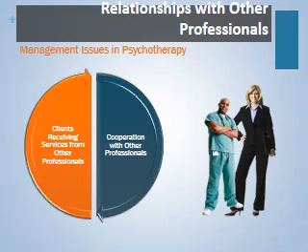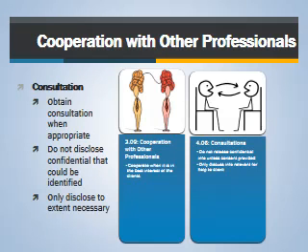What about relating with other professionals? We're going to talk about both cooperation and when your client's seeing another professional. So cooperating with other professionals is really important to the practice, and confidentiality becomes an issue. So don't disclose anything that could lead to their identification unless you have prior consent, and only disclose to the extent necessary for the actual purpose of the consultation.